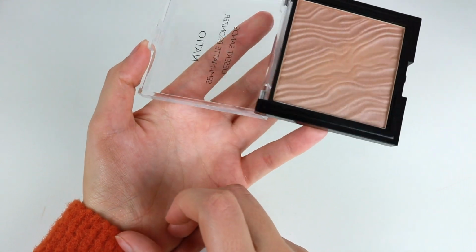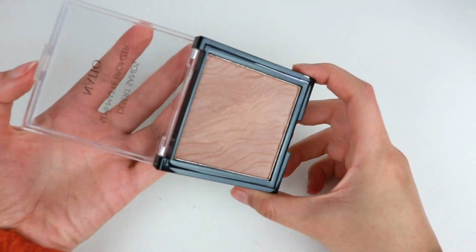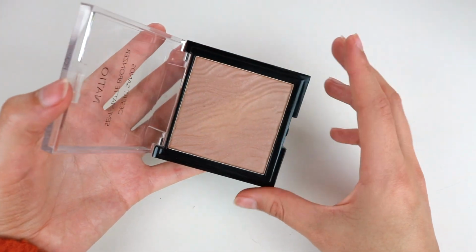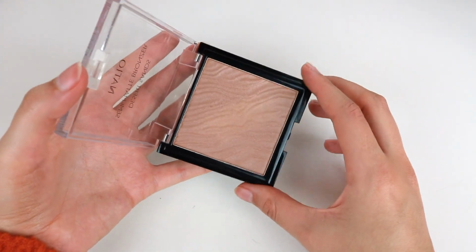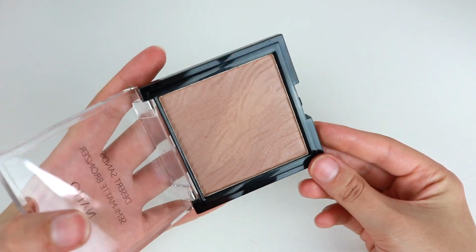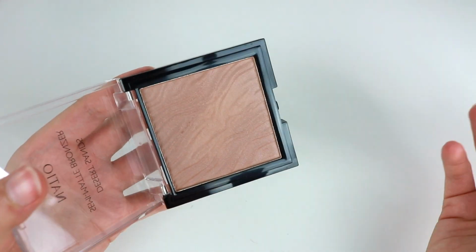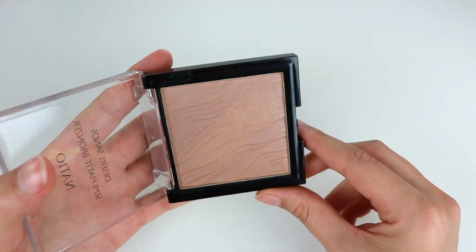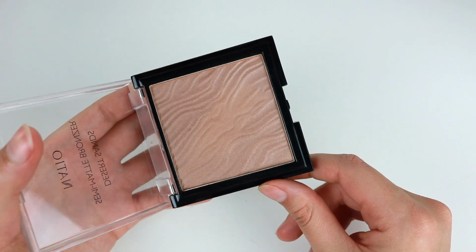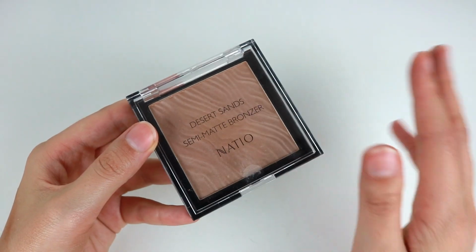The color is nice and everything, but this is entirely too shimmery. Again, it's kind of like the Becca one. It doesn't look like it would be too shimmery, but it is, and I can't stand it. I haven't reached for this since I used it a year ago, and honestly, why would I keep it if it's not working for me? I think it needs to go to a better home where someone might actually appreciate it. So it's leaving my collection.